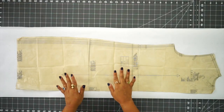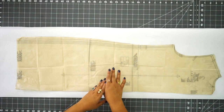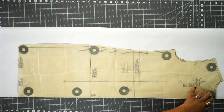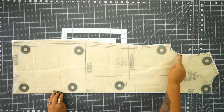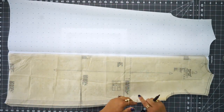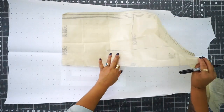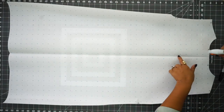We need to do this a little differently so that when we combine those color block pieces, our colors match up in the back. So we're going to place the back piece on the fold just like we did the front, even though the pattern piece does not call for a fold. You can either trace or cut around your pattern piece — I don't have any darts so I'm just going to go ahead and cut. Then transfer your notches.